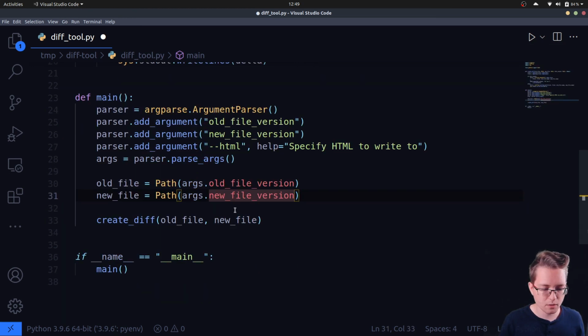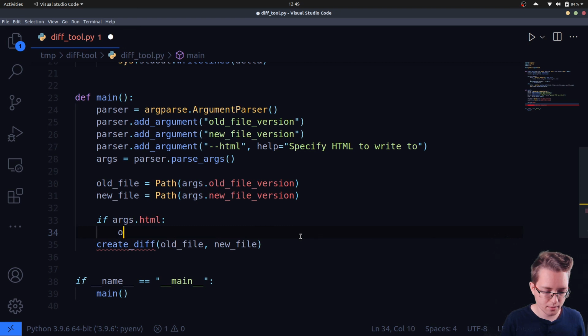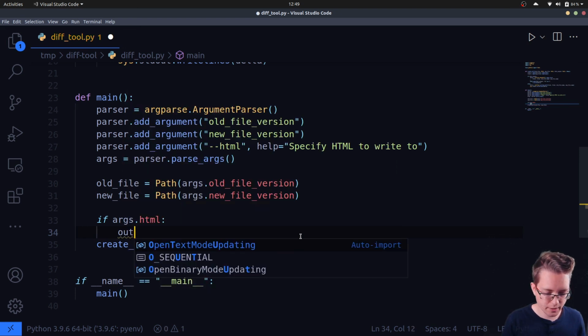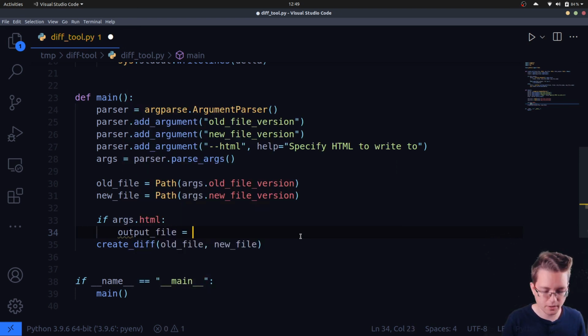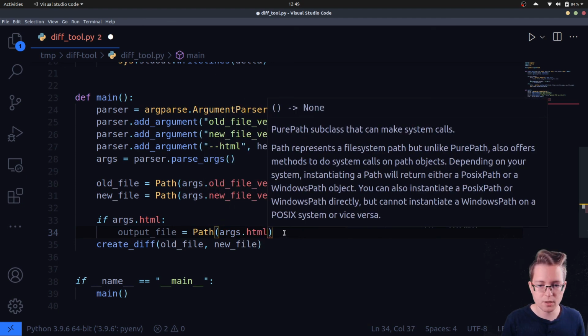And now if we are over here, so again, old file, new file doesn't change. And if args.html is given, then the output file should be args.html.